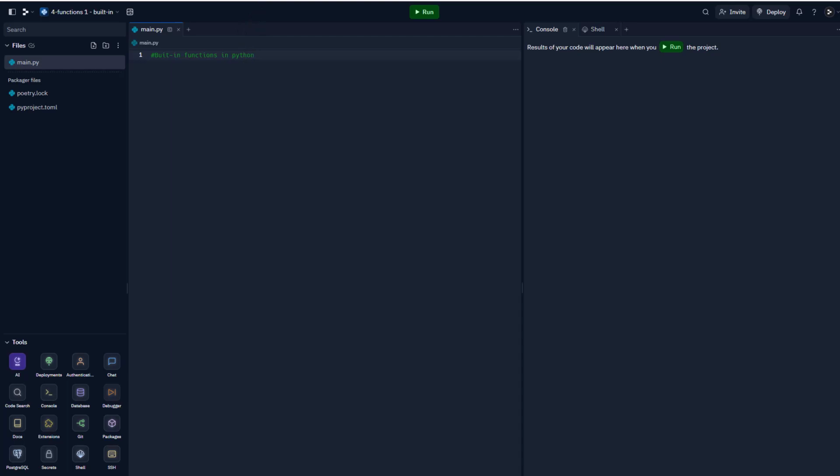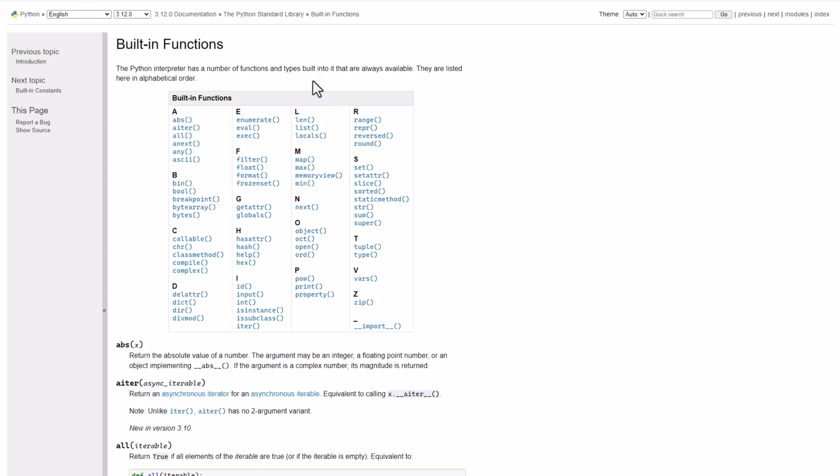Now I'm going to switch over to Python, and this is the official documentation. Don't worry, I'm not going to spend too much time on just the documentation itself. It can be a little bit intimidating for first-timers, but I just want to point out that the documentation shows all of the built-in functions in Python, and these are all of them here. And the one that we've been working with is print. So we work with print. We've done type. We've done str. And there's a few others that we've done. But these are the built-in functions that are already there. You don't have to do anything.